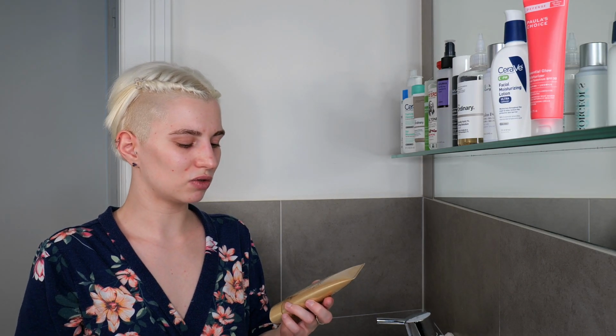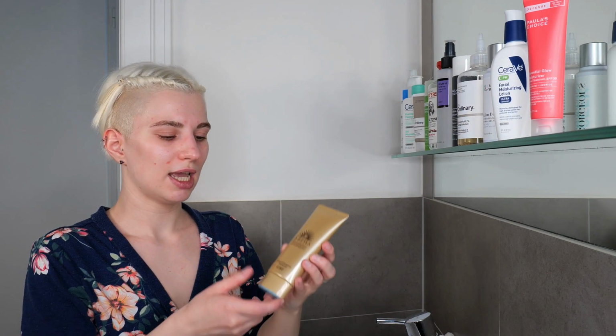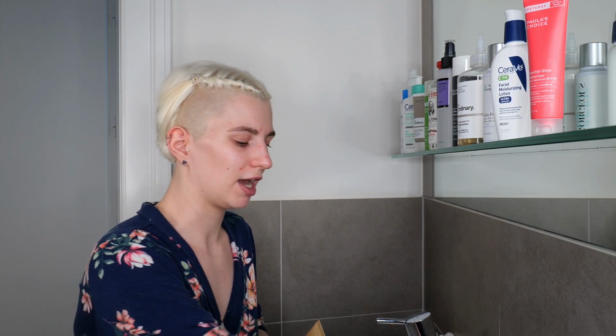Now I'm going to stick to a regular sunscreen. I'm going to use Anessa's Perfect UV Sunscreen, which is a gel. And one thing that won't change, doesn't matter what sunscreen you have or what moisturizer with SPF you have, the amount of product won't change. Since you need to use a lot, like a fair amount, so that you can evenly apply it all over your face and neck.